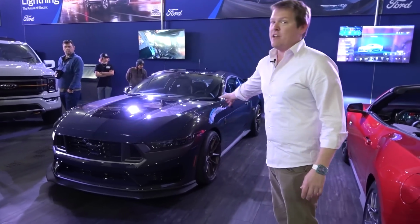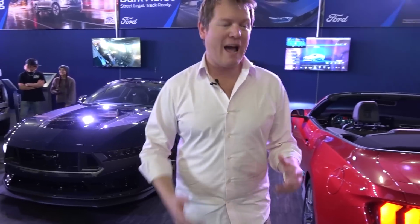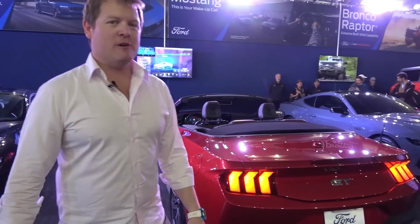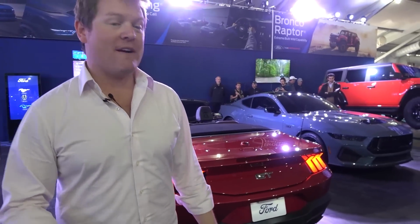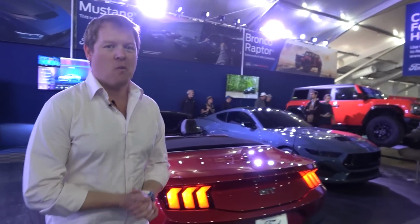I have the carbon wheels on the GT500. Of course, taking away some of the unsprung mass from the wheels is quite a significant thing in terms of driving dynamics, but this has been super cool to see, super exciting to be here at Barrett-Jackson to know that that car is going to be heading up, VIN 001 in the auction.